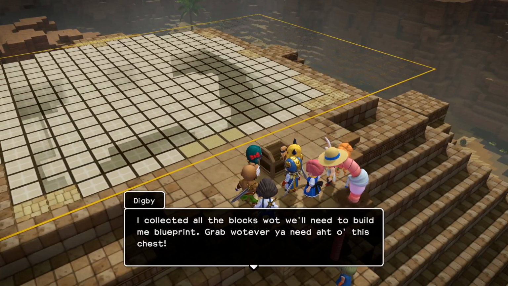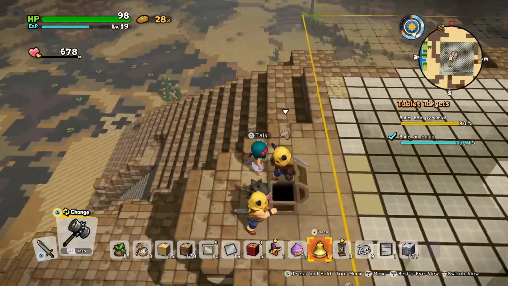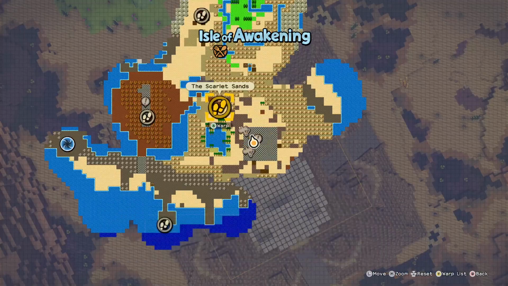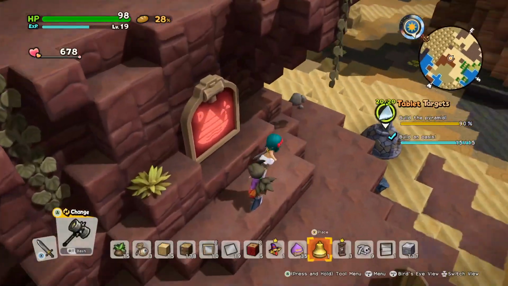Where do you keep getting all these blocks? You know what? It doesn't matter. Okay, so while they're doing that, we could start working on some of those optional objectives we just got. I think they're actually listed on the tablet now. Let me see here. No, they're not actually. Okay, never mind. Oh, glass is done.